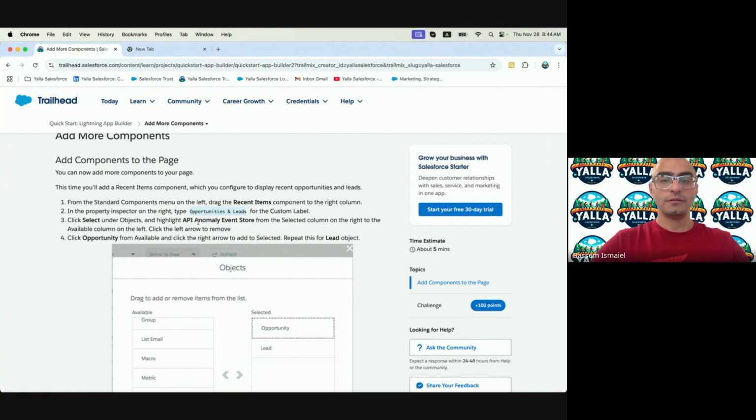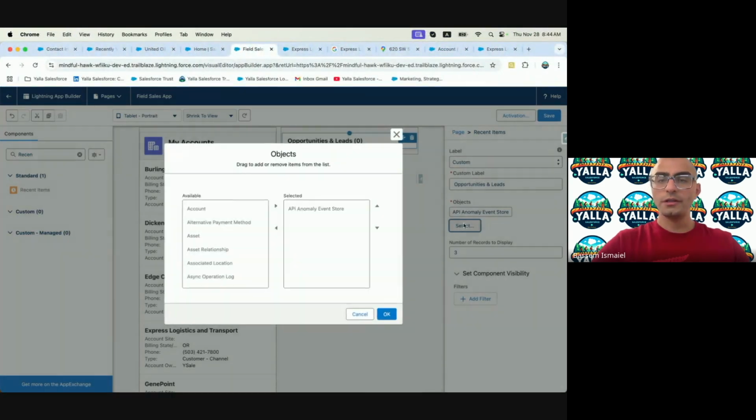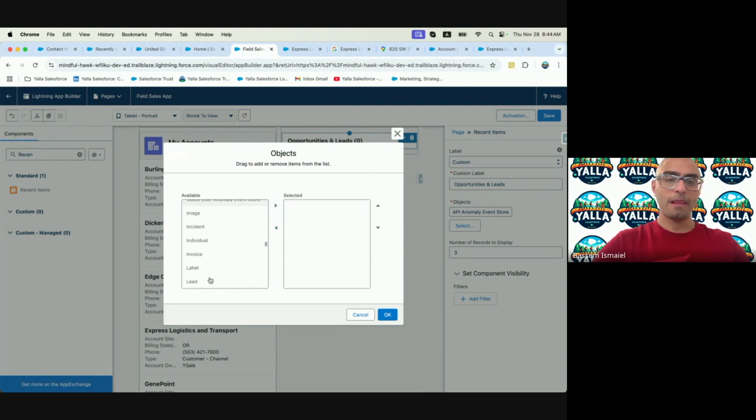And from here, we want to name it opportunity and leads. Select under object and highlight API from the selected columns on the right, and I want to make it opportunity and leads. All right, so I don't need this one, and I need the opportunity and lead. So lead and opportunity.